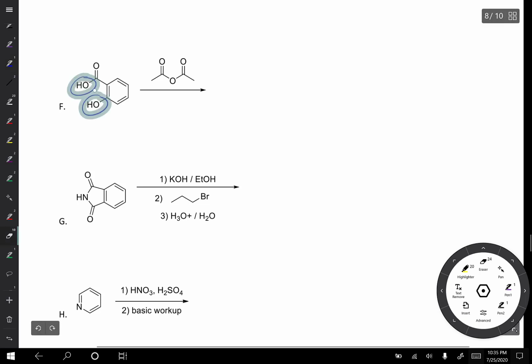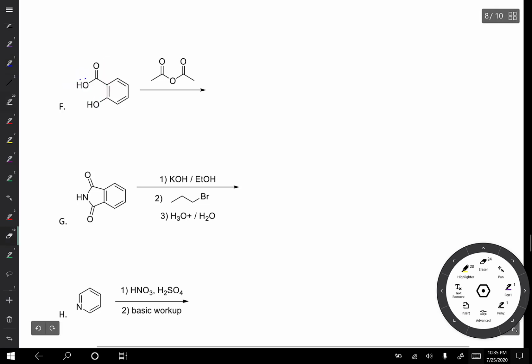The way that you decide which one will attack the anhydride is you look at resonance. Whereas we do have a resonance that this OH is sharing within the benzene ring, this carboxylic acid is sharing with another oxygen. We know oxygen is very electron withdrawing, and so this resonance form is actually going to tie up the electrons of this OH of the carboxylic acid more than this OH of the phenol. So that means that these electrons of the OH of the carboxylic acid are less able to act as a nucleophile. They can't attack as easily. They're tied up in resonance with the other oxygen.